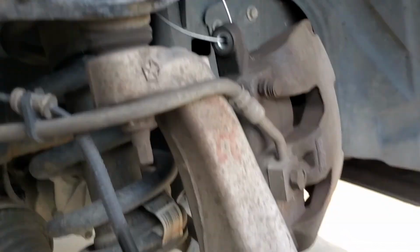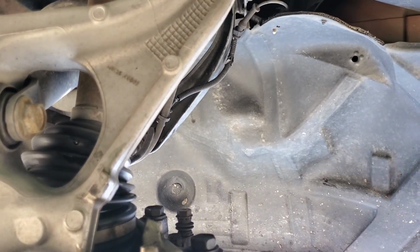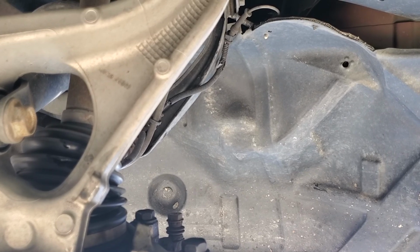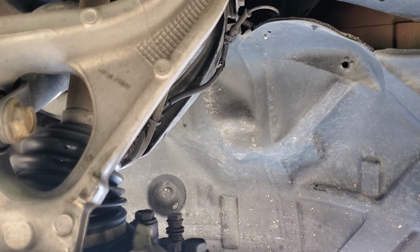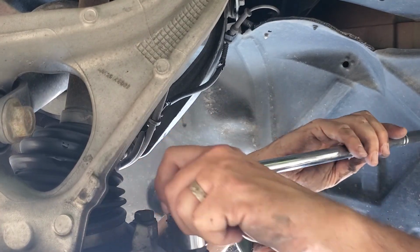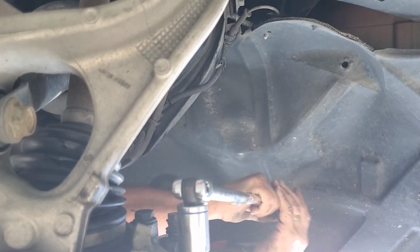Now that that's supported and out of the way, we'll move on to the next step, which is to get those big guys out. Back there, see? Big guy, big guy. So set you back down, and we'll get those bolts loose. Hopefully you can see. Now, might need a breaker bar. So I do have a bit of a cheater, like so. Of course, that went in the wrong spot. I didn't want it to go there. It'll work. Alright, there we go.